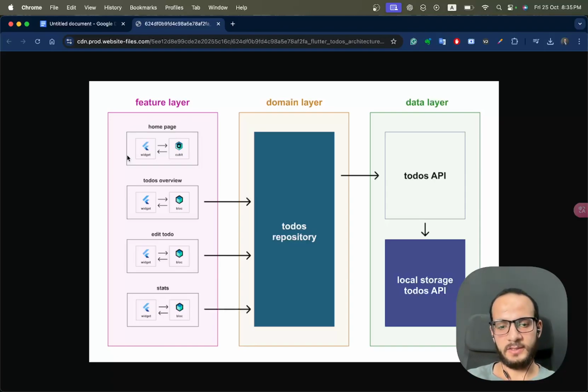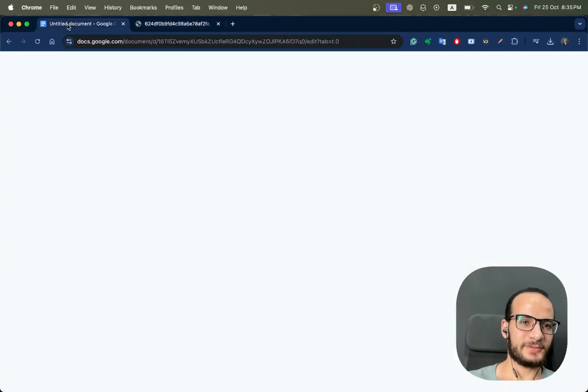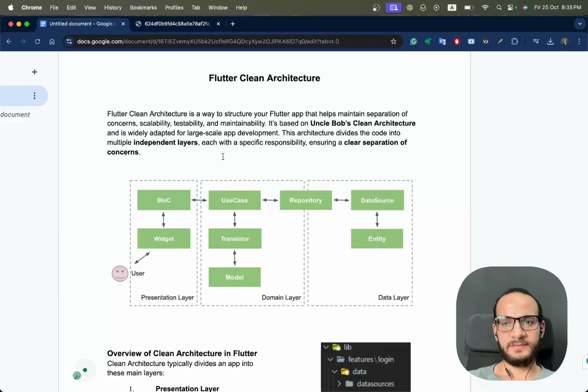So in this way, each layer is separated from the other layers, and we can update them easily, and they are not directly coupled with each other. Hence we implemented the clean architecture.